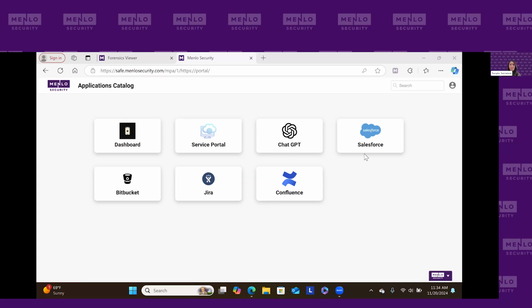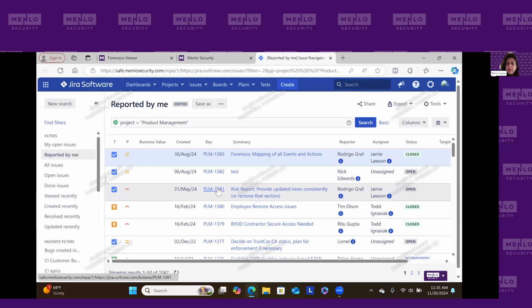Yes. Okay. So this is the portal which Menlo provides, which has the list of applications or thumbnails of applications you give your users access to. So for Menlo, usually we need VPN to access our service portal, Confluence, Jira, Bitbucket, ChatGPT I just added here because I wanted to test something, but now I'm not running VPN and I will show that I can access these applications without going through the VPN and without doing anything.